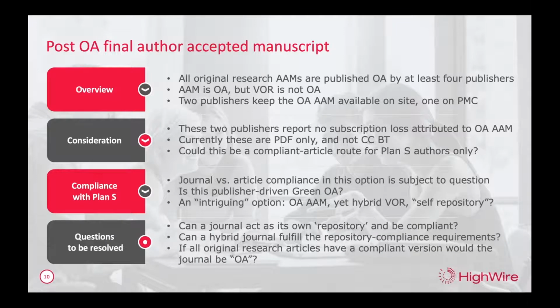So the questions now are really whether this model will or won't be compliant. Essentially, this needs to get sorted out with Plan S details, and a number of questions in our feedback to Plan S are about this option. The concept that the journals doing this have is that the journal is essentially its own repository for the green OA author accepted manuscript.